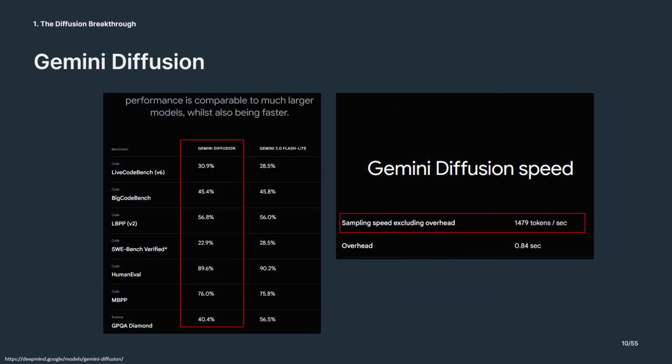As you can see on the left, Gemini Diffusion shows performance that closely matches what we get from strong autoregressive models. Even though the architecture is completely different, the overall accuracy across tasks remains comparable. But what really stands out is the sampling speed. On the right, we see that Gemini Diffusion achieves over 1,000 tokens per second, which is a significant speedup compared to conventional approaches. Altogether, Mercury Coder and Gemini Diffusion show that diffusion language models are not only theoretically interesting, they are becoming fast, competitive, and commercially viable.